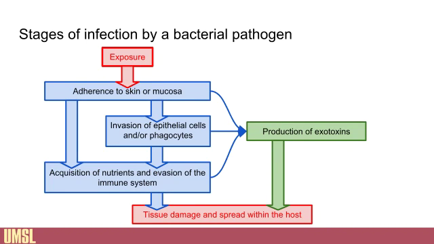Okay. All right. So, our roadmap. What did we talk about last time? We talked about adherence to skin and mucosa. And where we are going today is we're going to deal with this middle box right here. Okay? And we are going to talk about invasion of epithelial cells.